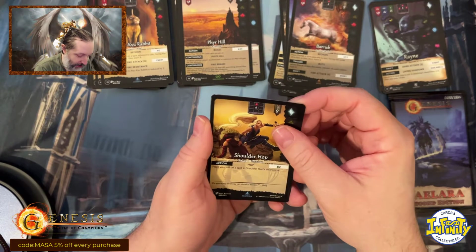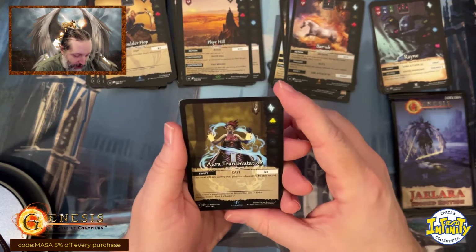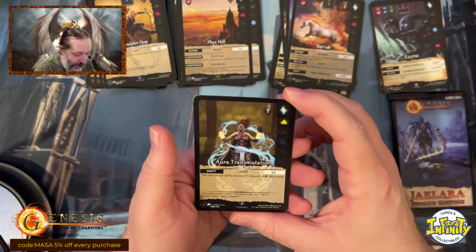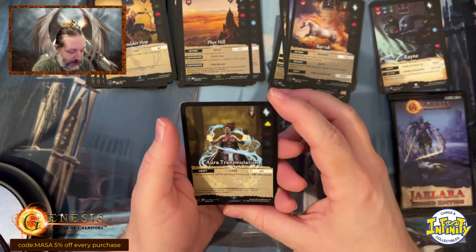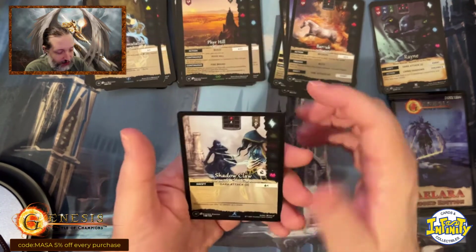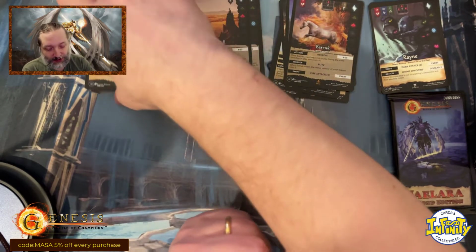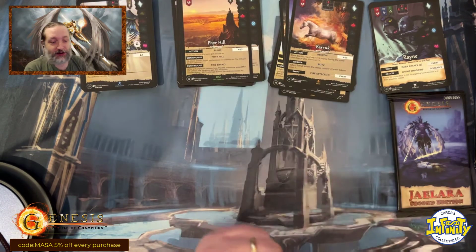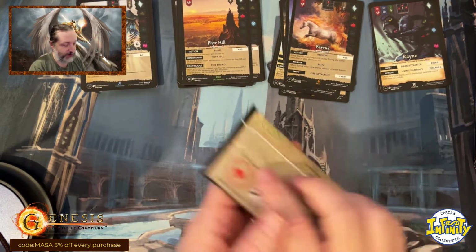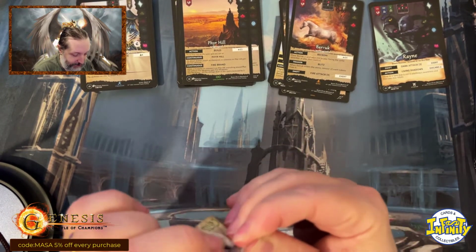Shoulder Hop is just something that allows you to move around. Aura Transmutation, the next attack ability you play is reduced by 1 energy. Really is not something I'm super excited about. Shadow Claw is an okay card. It's nice. The thing is, it costs 6 chi, so you can't have all your cards in your deck costing 6. It's going to be too expensive. So what else are we getting here?